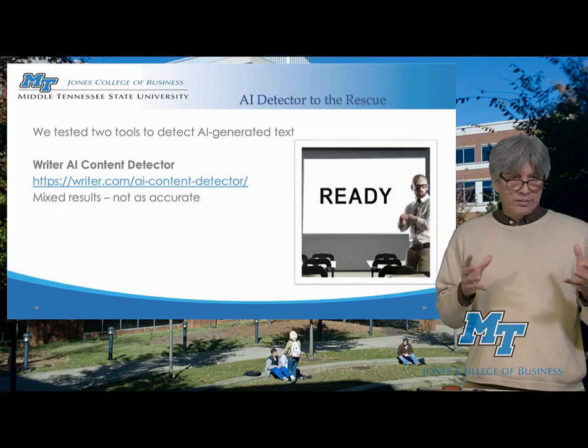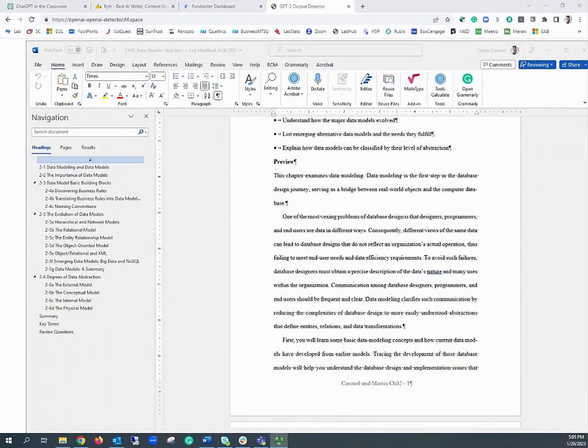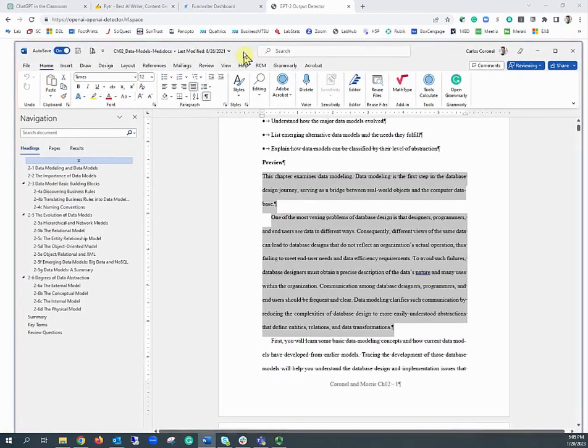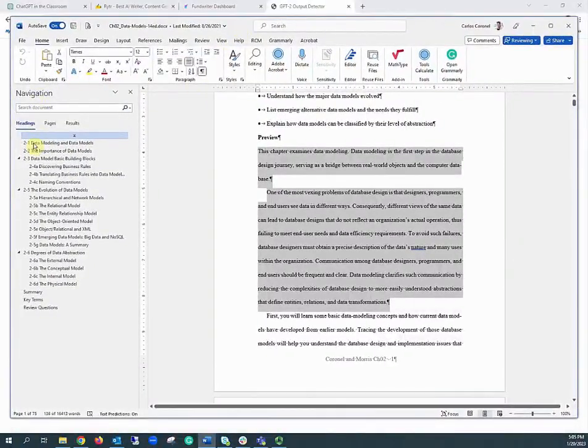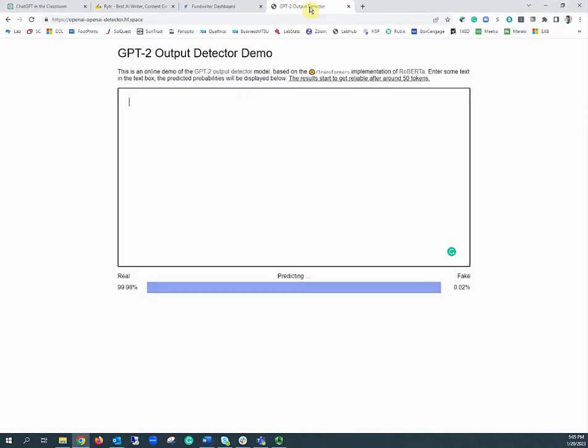So we also did a test of the AI content detector using real text. I'm going to show you this demo right now. So, is this GPT-2 output detector reliable? I did a test. This is my textbook. I got a text out of one of the chapters of my textbook. I'm going to copy this text and put it here in the output detector.